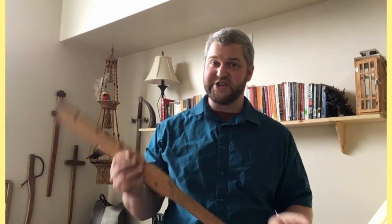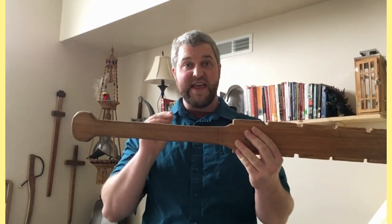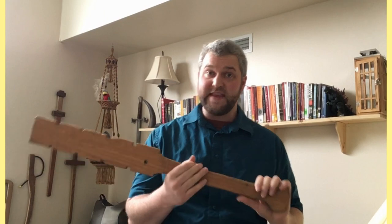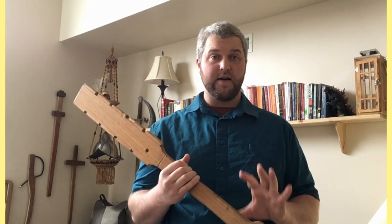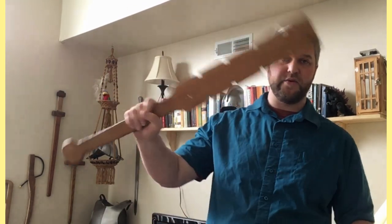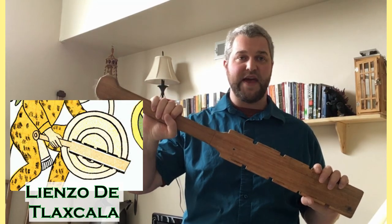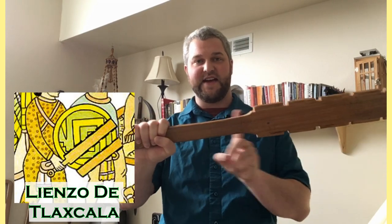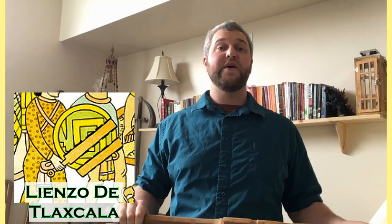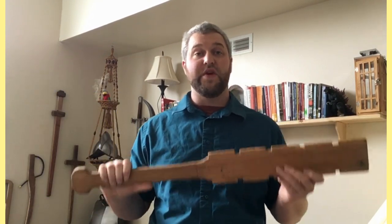Another topic of clarification concerns this handle. At first impression it looks like a two-handed weapon, but when you look at the surviving images from the era, almost none of them depict it as two-handed. You do see Makwahuit with this longer handle length, which is authentic for the era, and also images with a standard single-handed grip where the blades extend down further. However, even in both styles, they are always wielded with one hand.